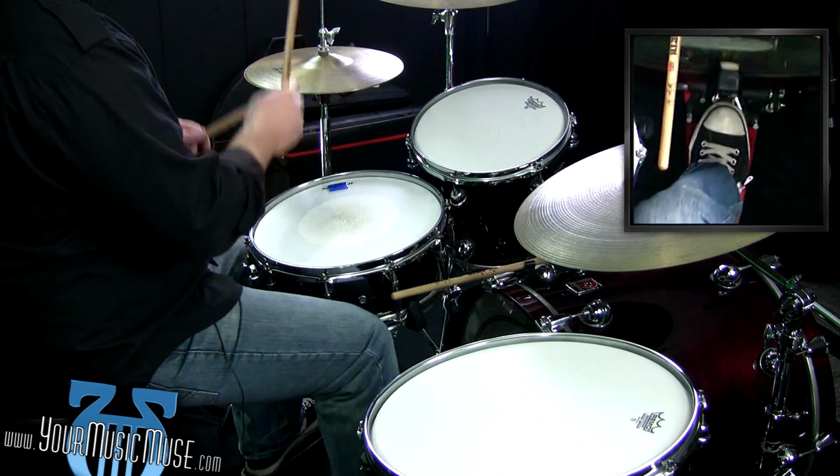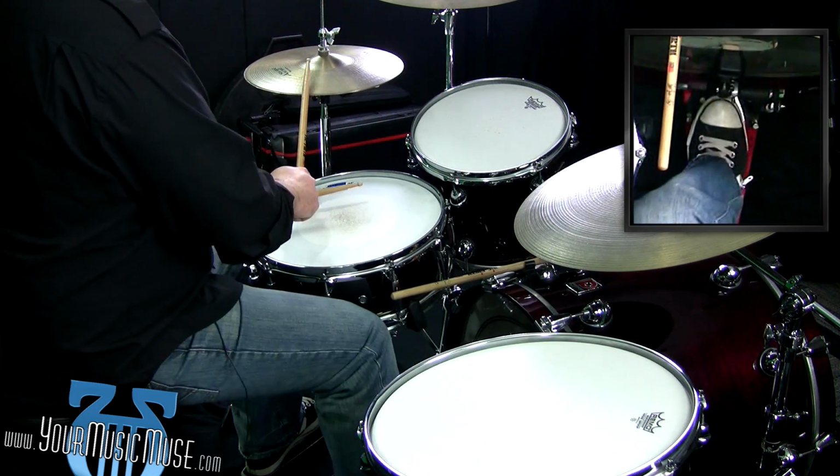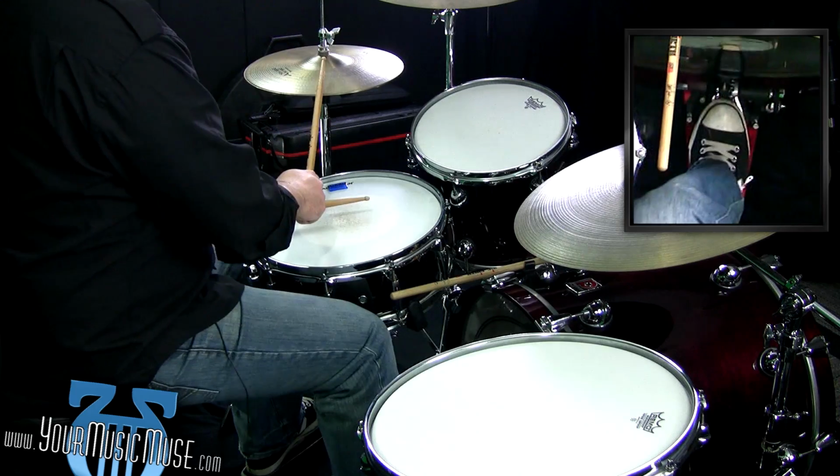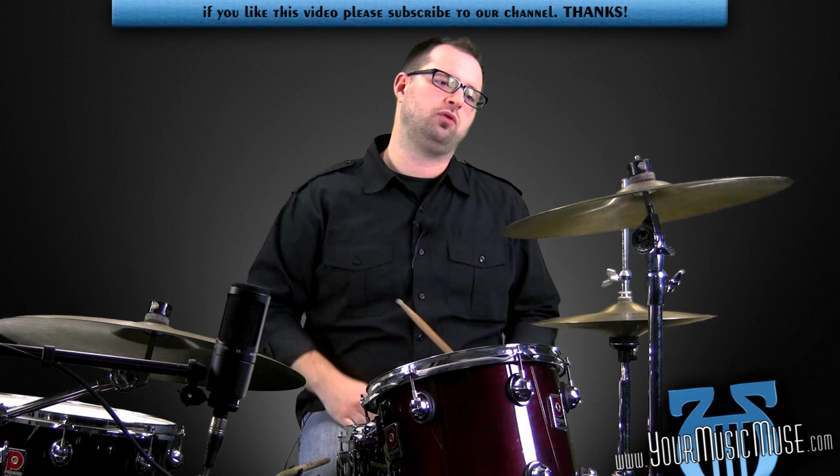Now there's a fill at the end of the phrase in the verse, and that fill isn't as hard as it sounds. I'm going to play it once really slow for you, and then you can see how to put it in with the rest of the groove. Here's the fill. So snare and then kick and hat, on the end. Starts on the 1 and I end it on the 1 too.